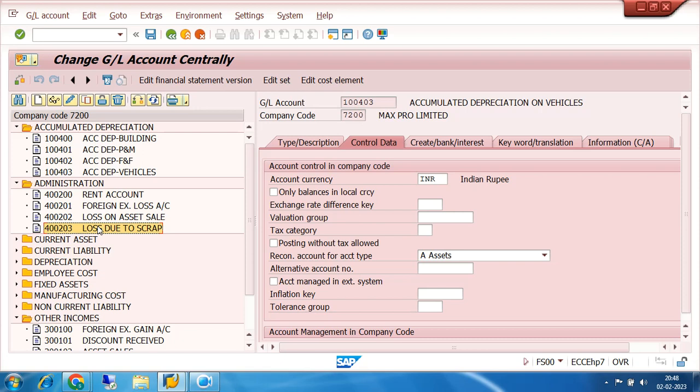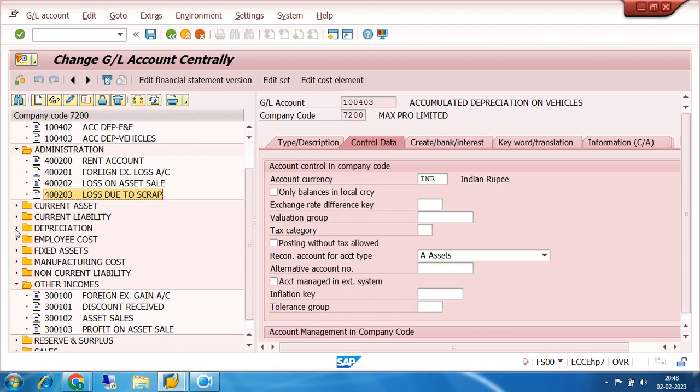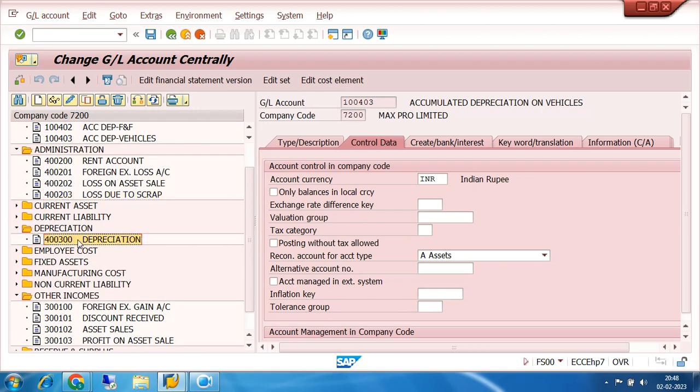Which GL accounts do I further need? The further GL account will be the depreciation account, right? So I have created accumulated depreciation, 4 varieties, but whenever depreciation is concerned, I will create only one. Why will I create one? Because this particular depreciation GL will not have any opening balance.